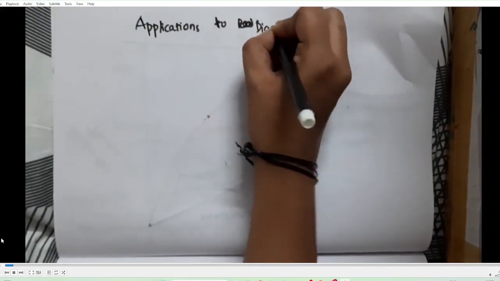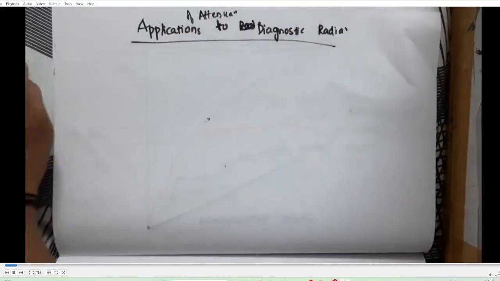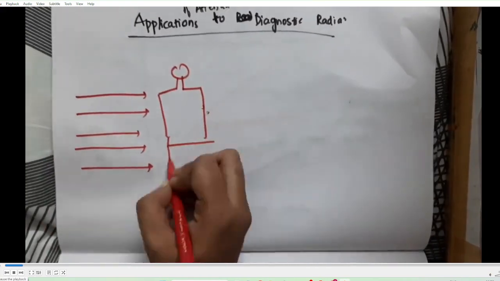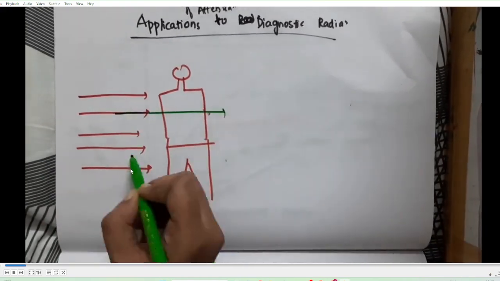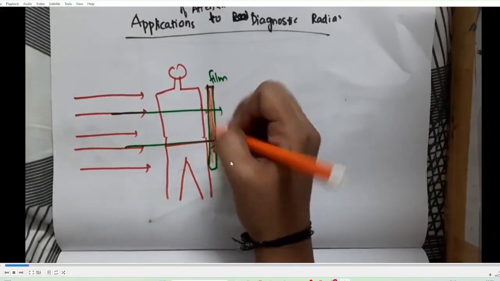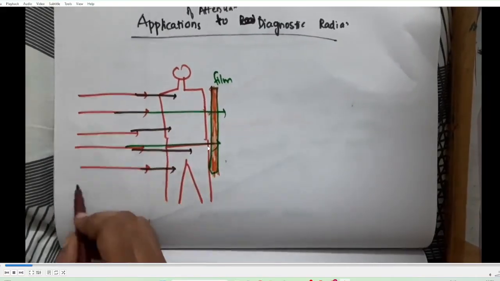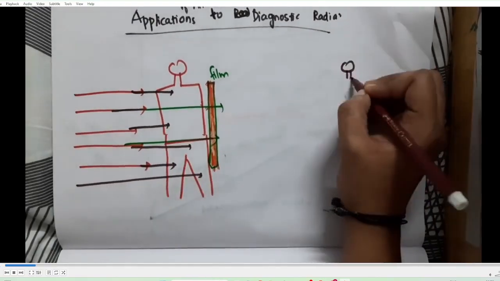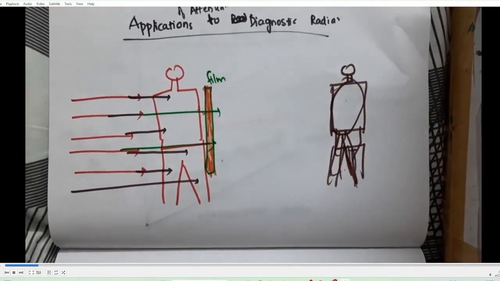Hello friends, let us now learn some important points about the applications of attenuation to diagnostic radiology. First, photons in an X-ray beam enter a patient with a uniform distribution, and exit in a specific pattern of distribution. Transmitted rays carry the X-ray image, whereas the photons also carry a memory of attenuated photons. The transmitted and attenuated photons are equally important.